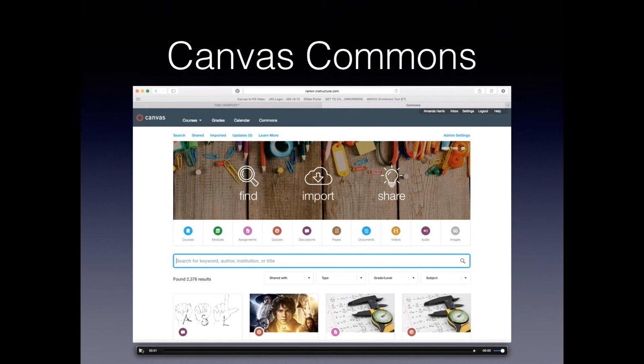But right now it's a great way for you to share resources among people in your school or other teachers in the district. If you teach the same thing, in the past, in order to get resources from each other, you had to be enrolled as teachers in each other's classes, and you had a course list that got to be a mile long when you did that. It also is a little scary giving somebody else access to your full course. We have had some instances where teachers have inadvertently deleted things in other teachers' courses, and we don't want that to happen. So this is a safe way to share information with each other by using Canvas Commons.